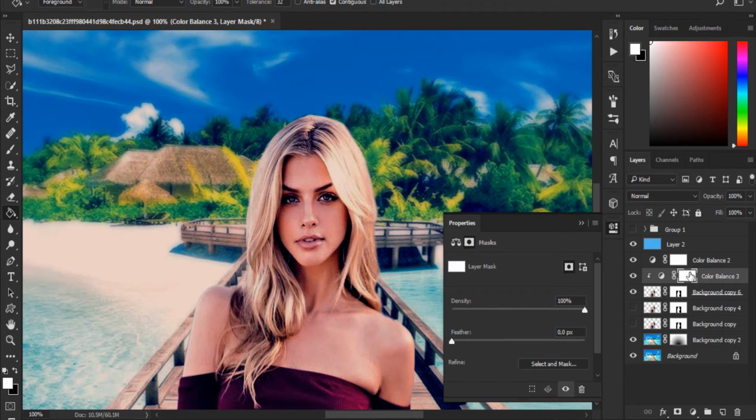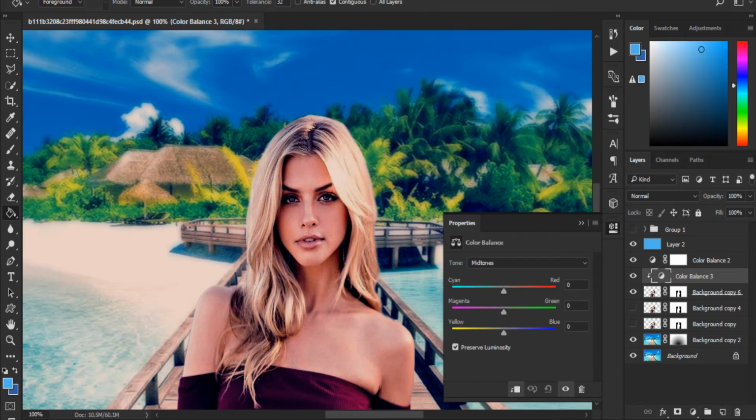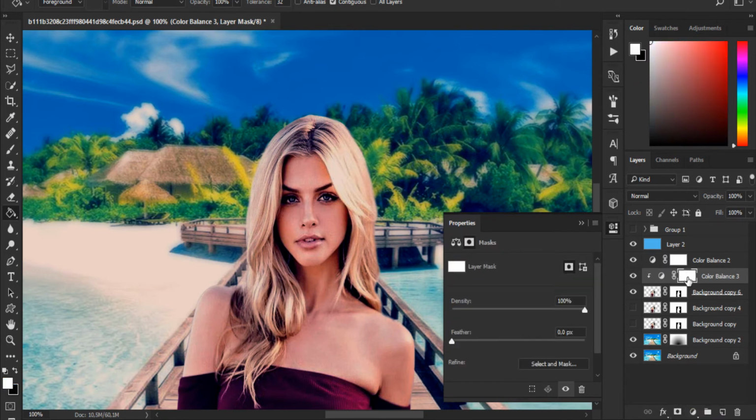Now look with me, I will click on my layer here. I'm selecting my layer and I want to switch this to black. So how can I do this? Notice with me what I'm going to do. I will click on this layer and I will drag it to this delete button because I don't want this layer mask. I will click OK. And when we create a new mask, we just click once and it will add a new mask to the layer we selected, right? I will do Command Z.